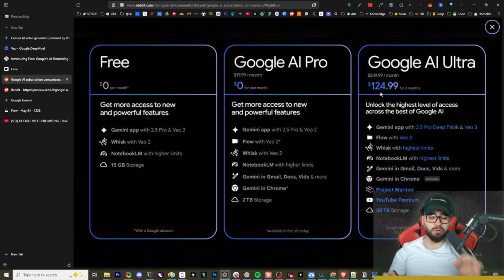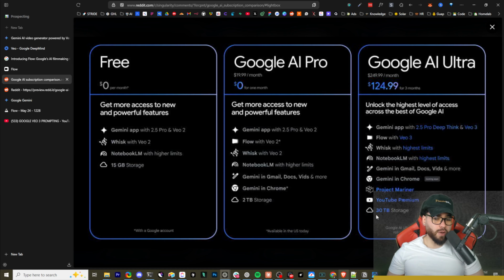Just to quickly go over the pricing of Google's new Veo, it is definitely not the cheapest subscription that you can get out there. As you can see, there are a couple of different tiers. You're going to need Google AI Ultra to use Veo 3. To use Veo 2, you can use Google AI Pro. So if you don't want to spend $150 or $130 on Google AI Ultra, then I would definitely check out the Pro version. You can get started at $0 for the first month, and then it's $19 a month. For Google AI Ultra, it is $124.99 every single month for the first 3 months, and then after that, it goes up to $250 per month. And this is in US dollars.